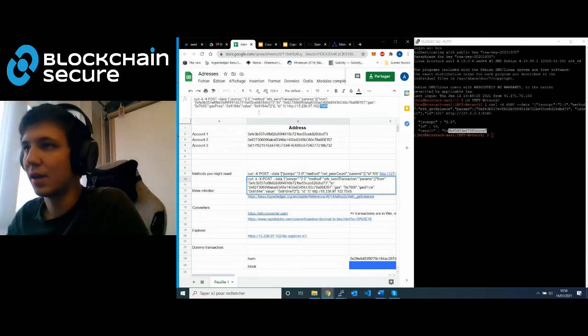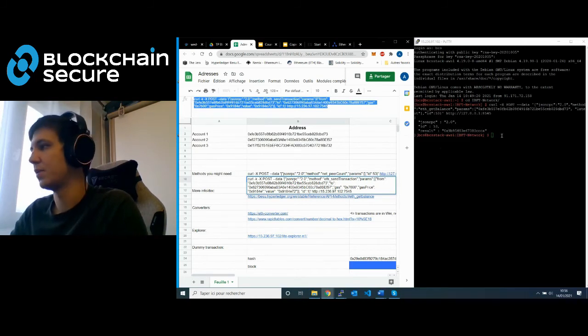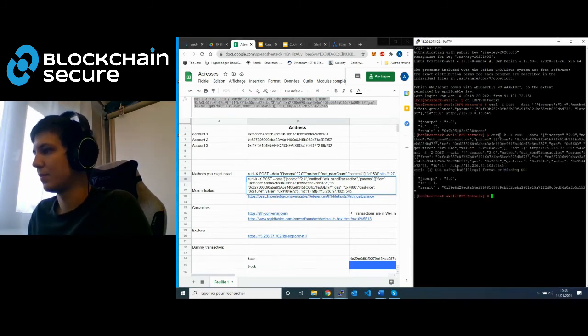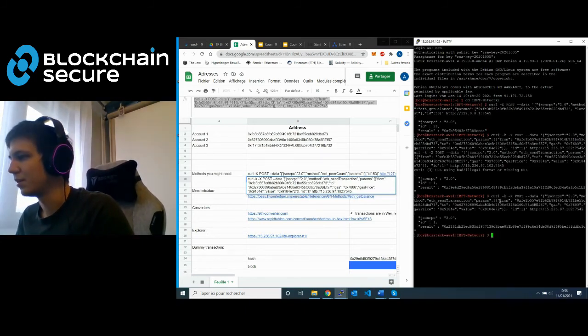So in this case, I don't remember exactly how much I put in every account, and we've been moving funds around with some students. But let's just try to copy this directly. Bad or missing URL. What did we do? Oh, because I copied it twice. As easy as that. There we go. And here, the result you get is going to be a hash.